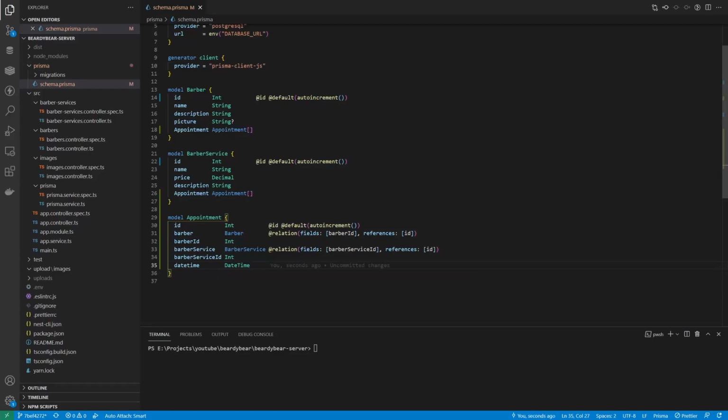Date times are universally hated in programming, so we should be careful here. For now, we just need to know that by default, Prisma stores date times in UTC without time zone info. We'll do the conversions when we get to our other projects. Create a new migration and run it.